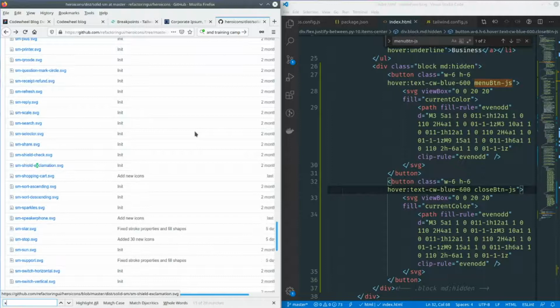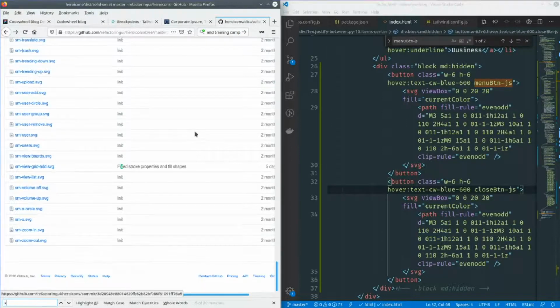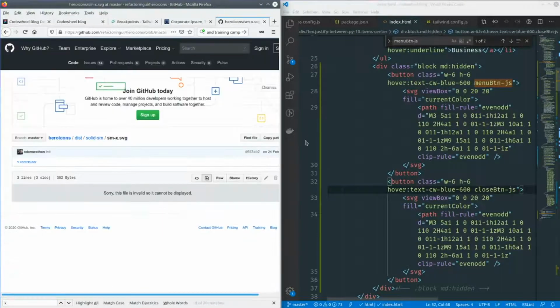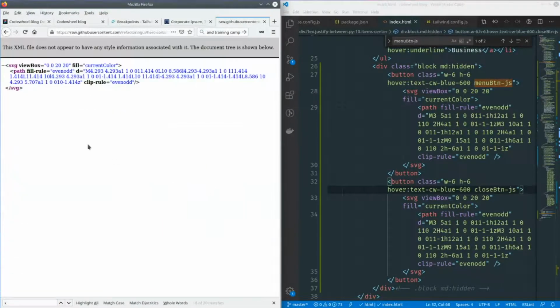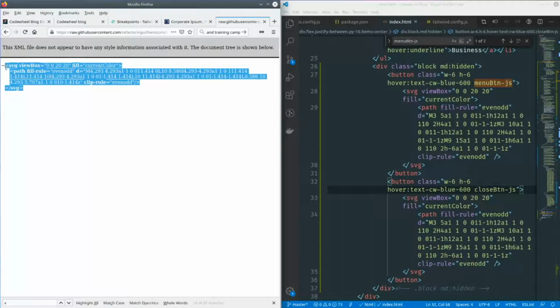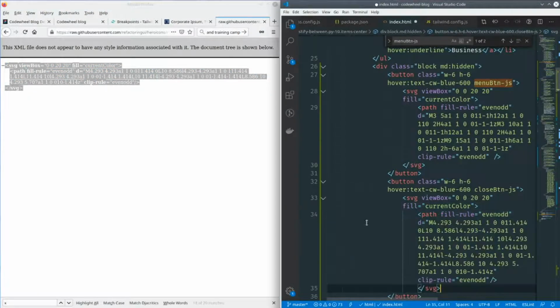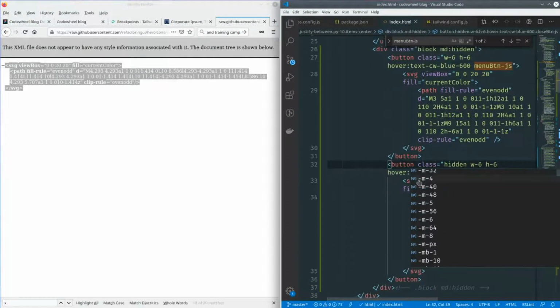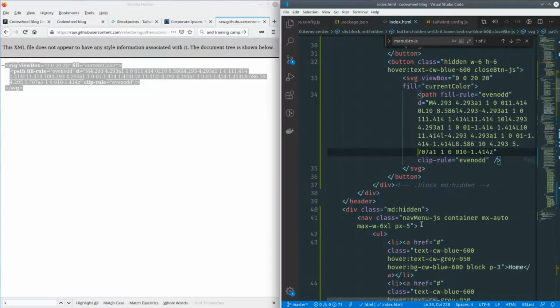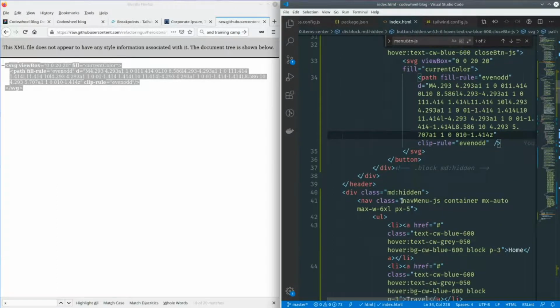X is it? X. Copy that. So this one is hidden by default, and we hide the navigation as well.